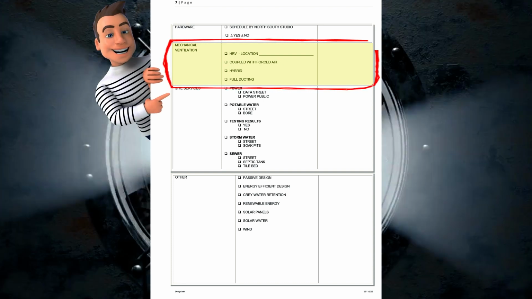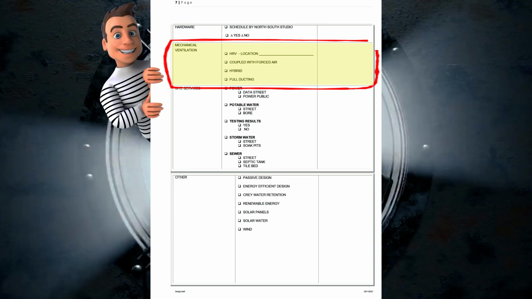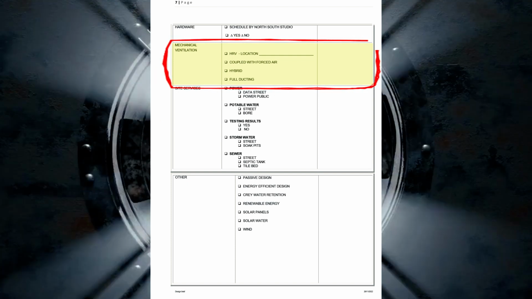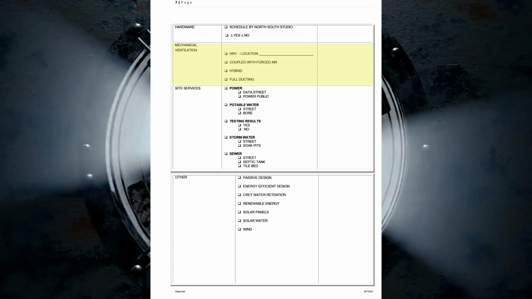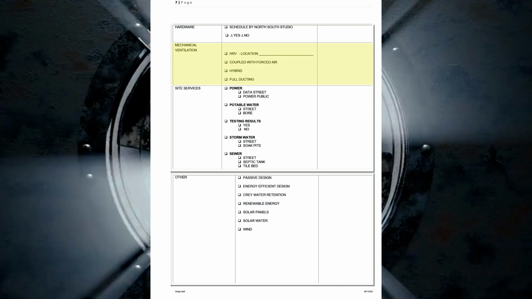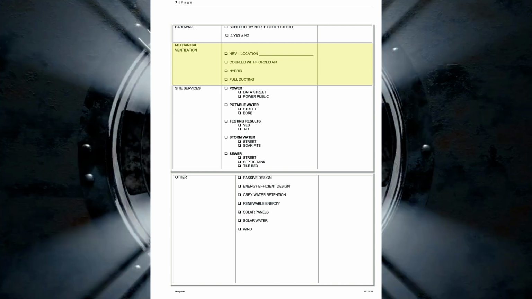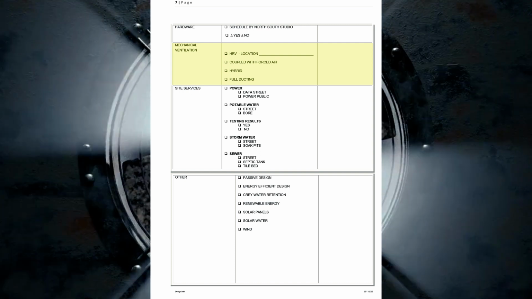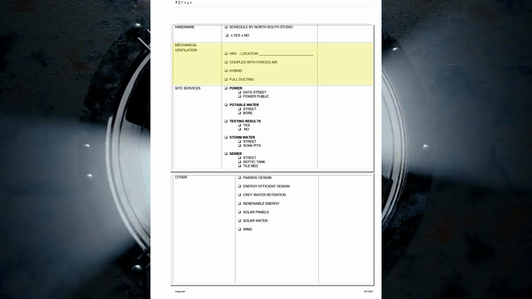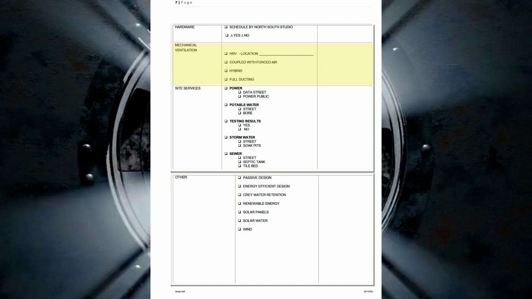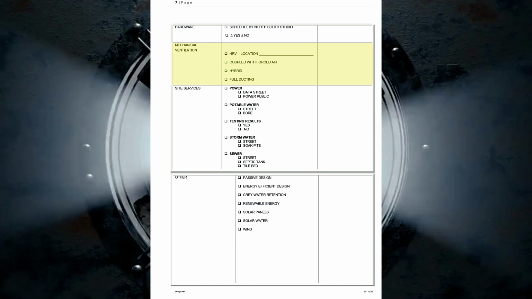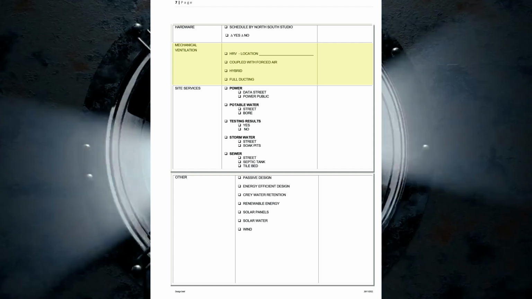The last subsection deals with mechanical ventilation. This section will be influenced by the location and climate of your project, as well as the jurisdiction of the project. Another determining factor for the type of ventilation system is the type of heating system documented earlier. Listed here are options for a heat recovery ventilator and its preferred or required installation type. It should be noted that mechanical systems are covered in greater detail in subsequent courses. Don't feel intimidated if you have little knowledge of these systems at this stage.